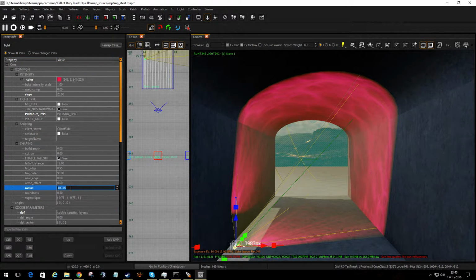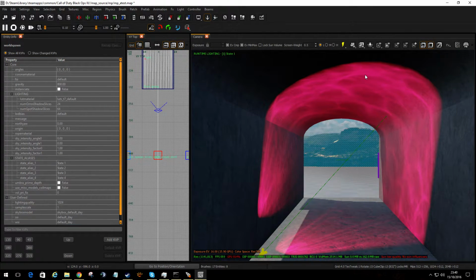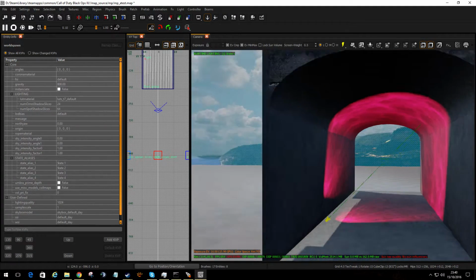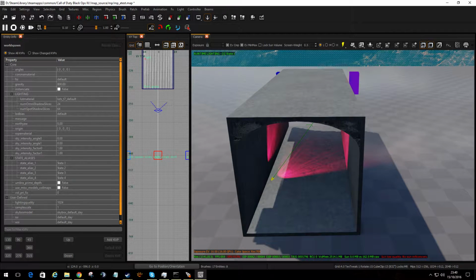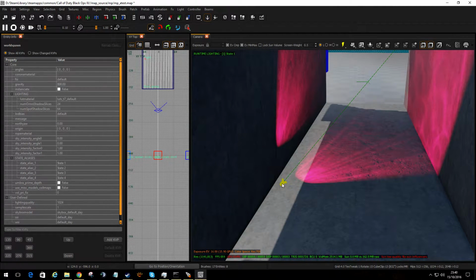No, I think we need to go for 600. Let's really go for it. Let's push the boat out. So right now we have a pink light with the caustic effect. It's pointing at the info null, so we're going off at this angle, and it's bleeding through there, but I'm not worried. That's because of the radius. But we might want to move it.